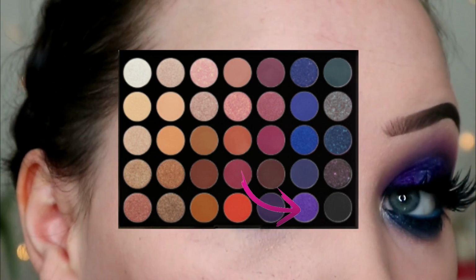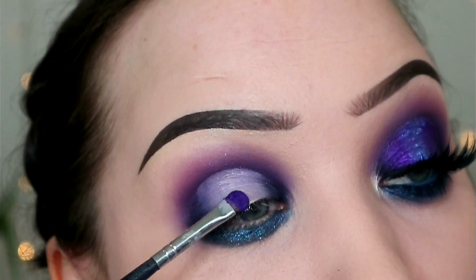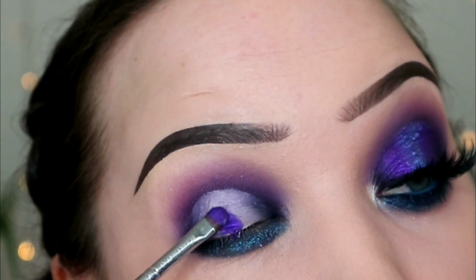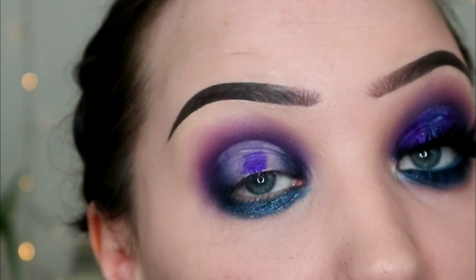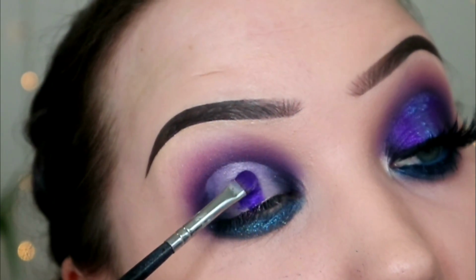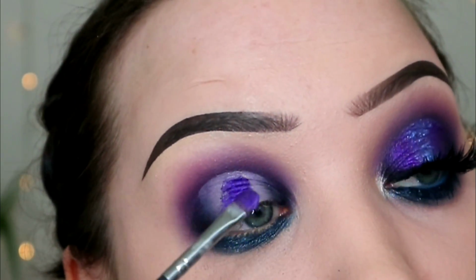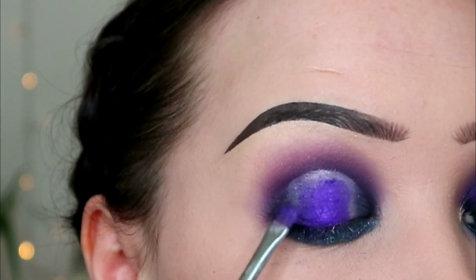Now I've got my spotlight on, I'm going in with the shade Crush. And Morphe's been getting these metallic purples right for some time. I felt like the one in the Jaclyn Hill Vault was really good, whereas the one in her original palette wasn't as good. And yeah, I just think that this is a gorgeous metallic. I mean, it's coming out so well on top of this concealer, do you not think? I'm painting that pretty much all over the concealer.